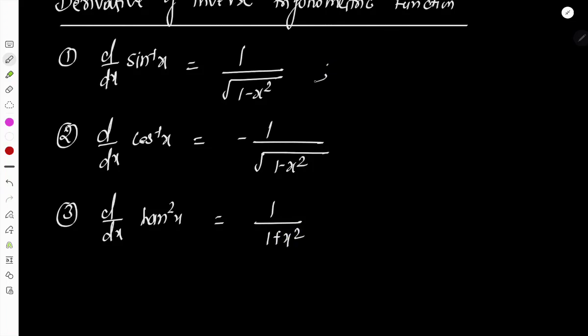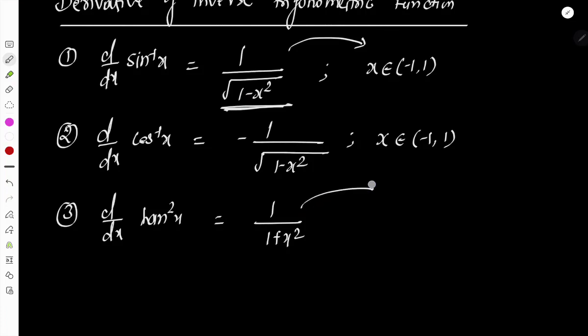And you know the domains in inverse trigonometry, we already discussed. Correct or not? Okay. Here we are writing the domain of this one as minus 1 to 1. Here x belongs to again minus 1 to 1. Now we are thinking about the domain for this one. So you know that it cannot be 1. If x is 1, then it will be undefined. That's why minus 1 to 1. You can think it should be greater than or equal to 0, then we'll get minus 1 to 1.